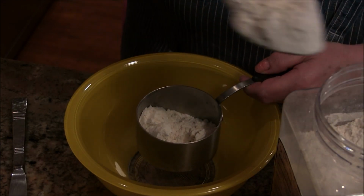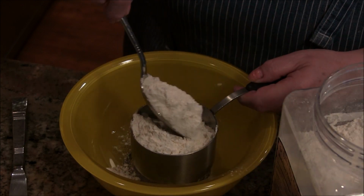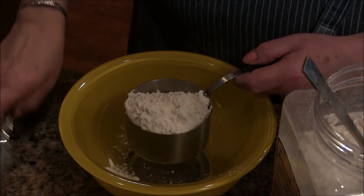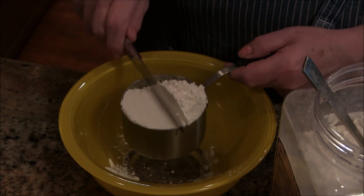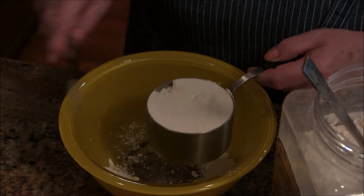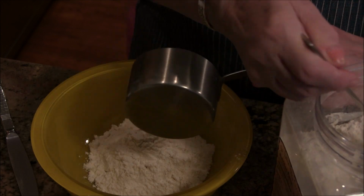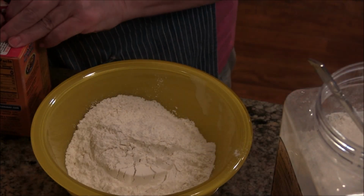Now, as you can see here, I am scooping that flour into the cup. I'm not putting it in there and scooping it out. Baking is kind of scientific, and it's really important to be accurate when you measure. So I'm measuring out the flour like this. And then after this, I'm going to add my baking soda and salt.